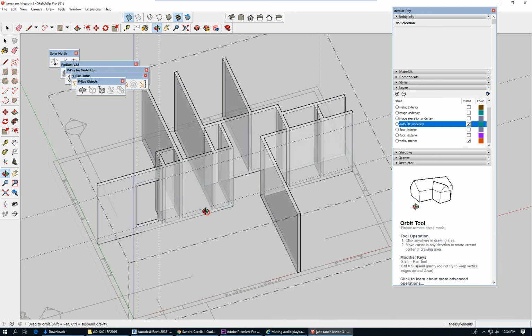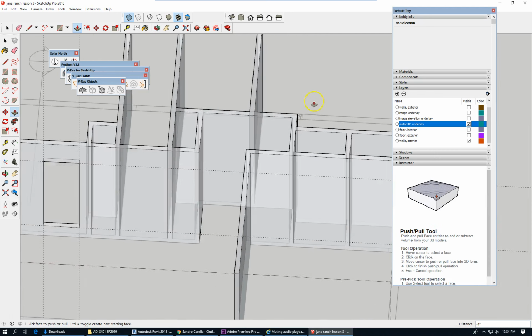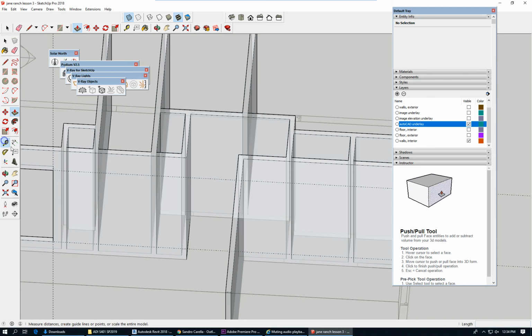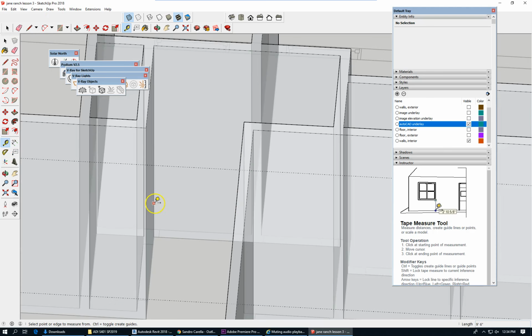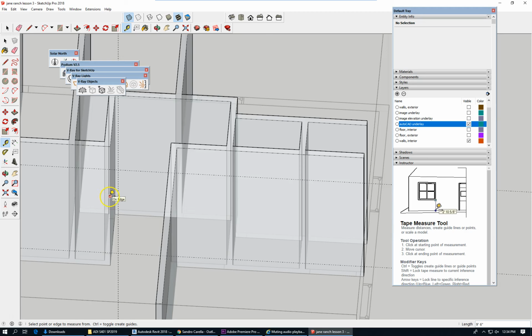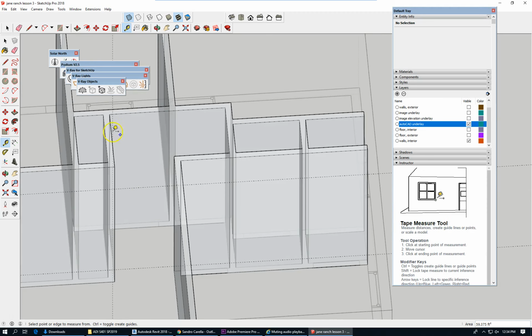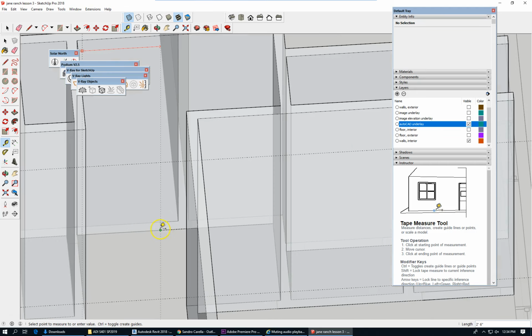I might as well finish this. It's not going to take long. Guide. From that edge, hold down the shift key. There's one. That line, shift key.